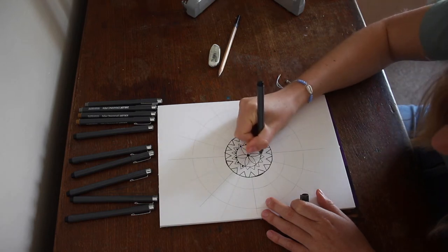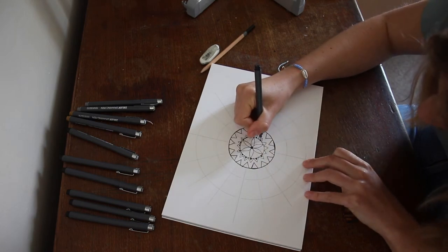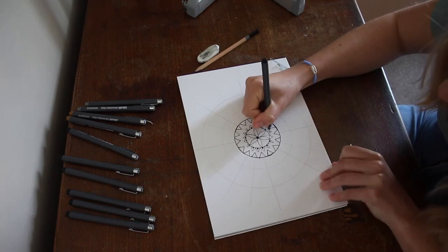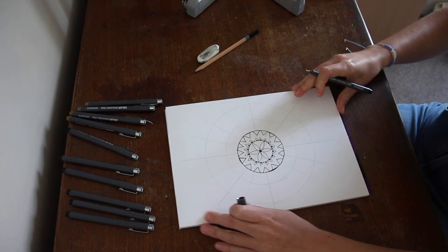If you're joining me right now and you are drawing along with me, make sure you've got yourself a nice cup of tea or got your favourite tunes on in the background. And yeah, you can really just zone into the drawings here.